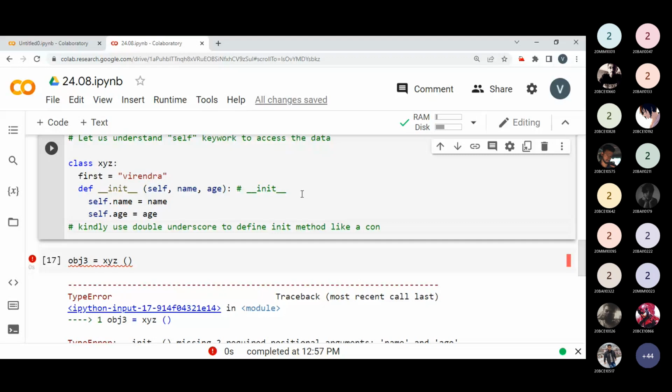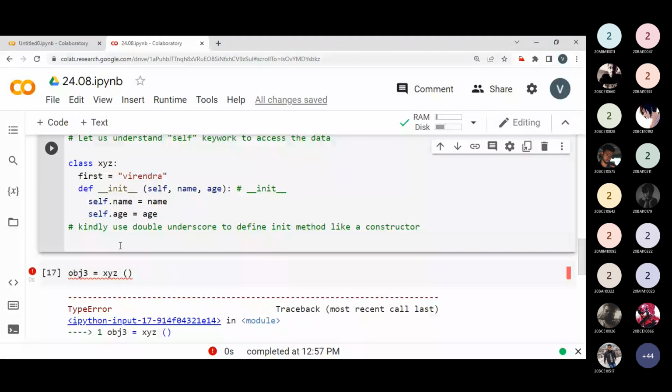I hope this picture will be more clear. Else it would be like a normal method. Okay, this is an important statement you have to keep in mind.